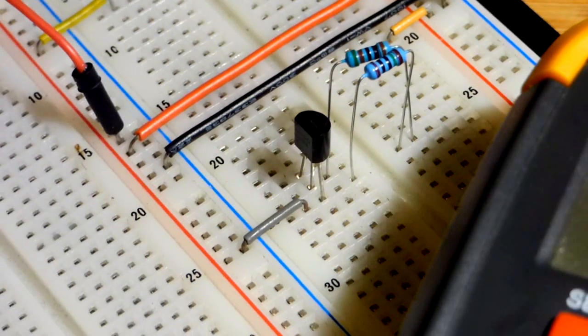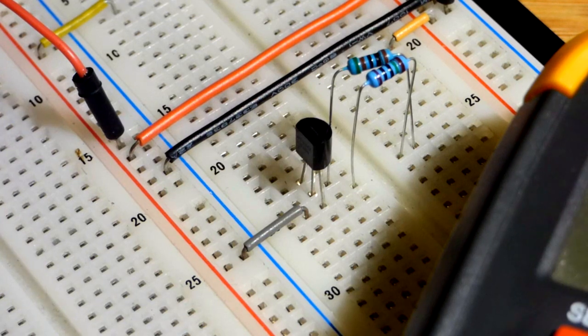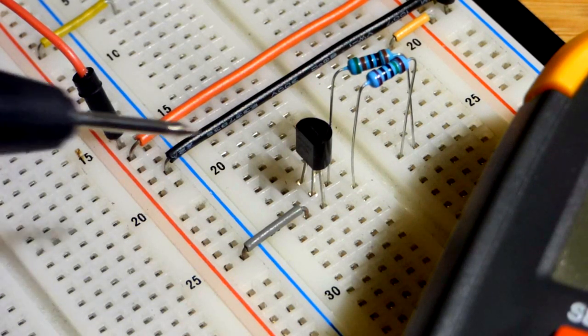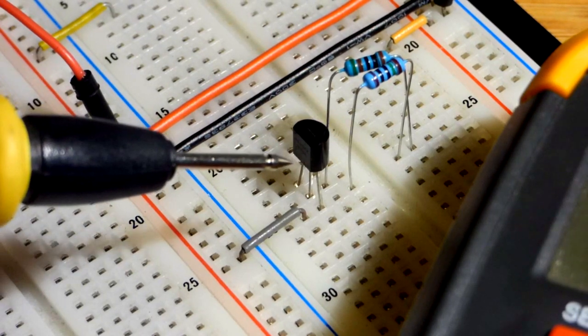So now in this video I want to quickly show how I'm going to try to get 0.1 milliamps of current. It doesn't have to be exact, but that's the amount of current I desire, 0.1 milliamps of current.